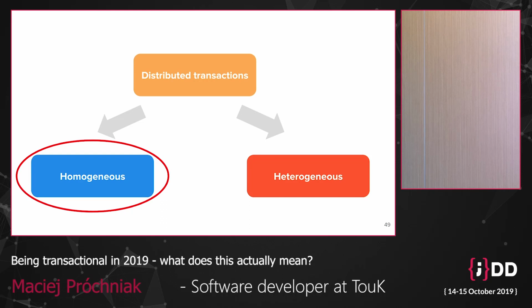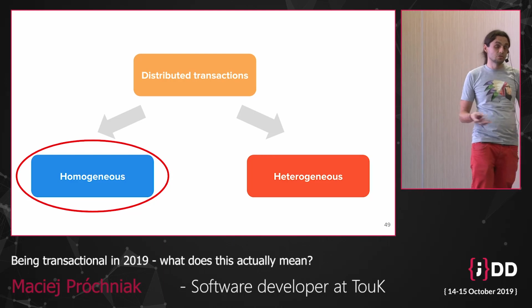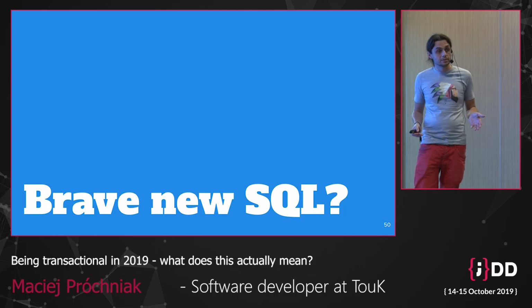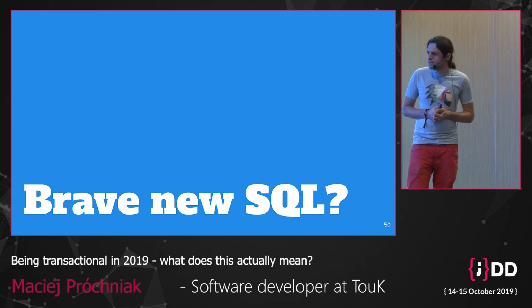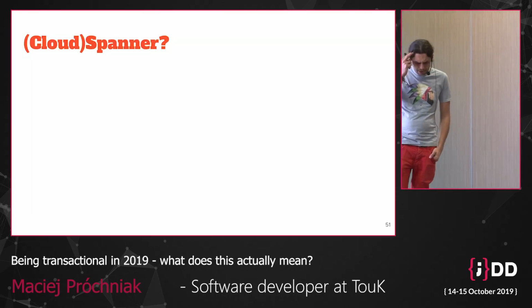But on the other hand, where we have homogeneous distributed system, like, for example, distributed database or distributed message system like Kafka, we can think that they have some certain properties that we can kind of reason with a little bit more confidence. We know about them a little bit more. They are not just kind of generic two systems who have implementation of XA transactions. And so I think this is the reason why these, I would say, brave new SQL systems started to emerge a few years ago. We don't have time to go into the details, so I'll tell briefly just about two of them. And the first one was Spanner for Google.